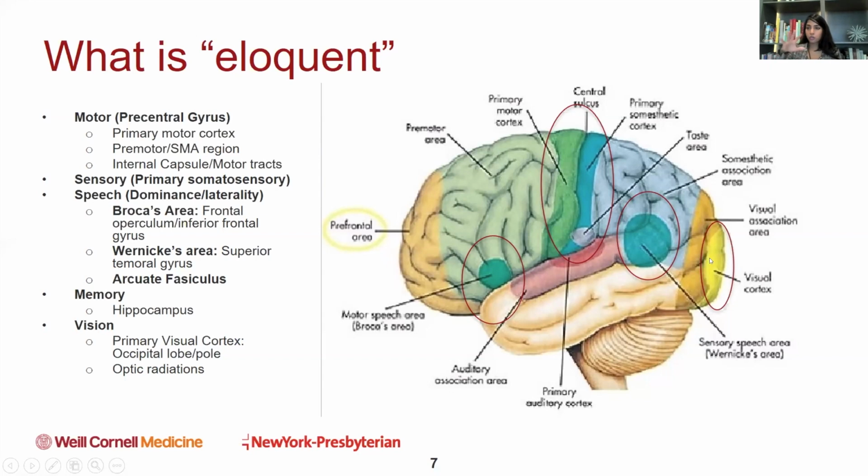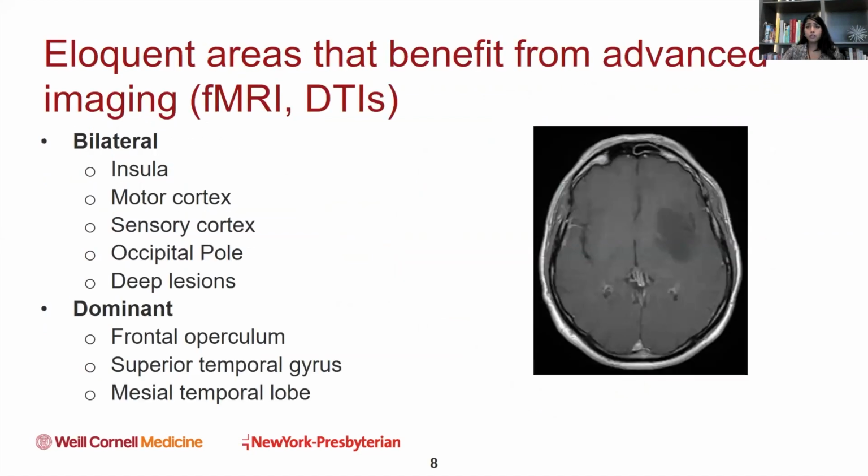So, we have to have a really good 3D sense of where everything is in this complex space, because yes, your occipital lobe is here, but you could be near the ventricle, for example, and that's actually where some of your optic radiations are. And so you have to know in any given area not only what cortex is near you, but what tracts are near you. So to do that, it can be really helpful to use advanced imaging.